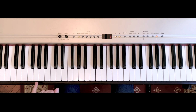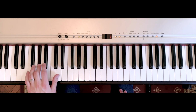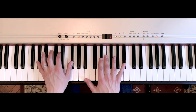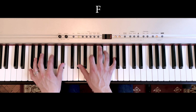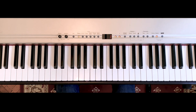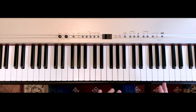What's happening in the left hand? What's happening in the roots? So we have da, da, da, da, da, da. So we have the root moving up as well. Those two reference points allow us to calculate how we actually move the progression.